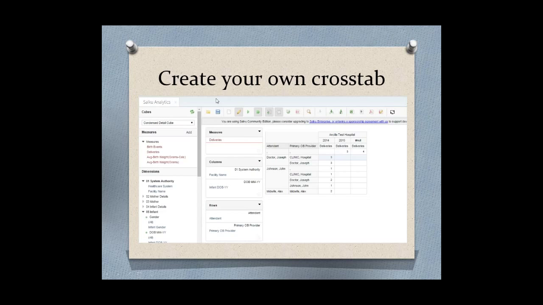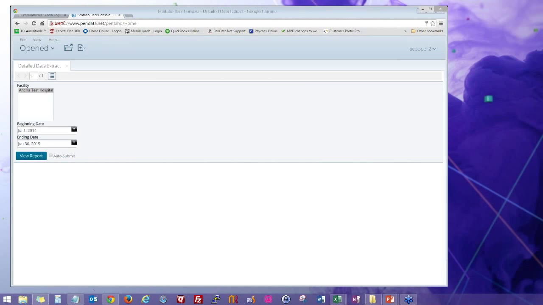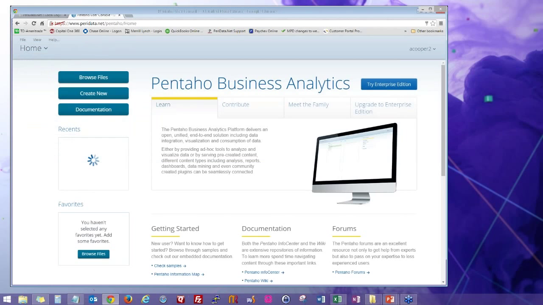Now again, while he's switching his screen, the nice thing on Saiku is it does allow you to see your entire system. So if you are setting up something like this, and you've saved it, anyone in the system can get at information from anywhere within your system. And by doing filters and so on, if you only want to see, say, one facility, you can do that. And also, when he's talking about something on the fly, this can be really good.